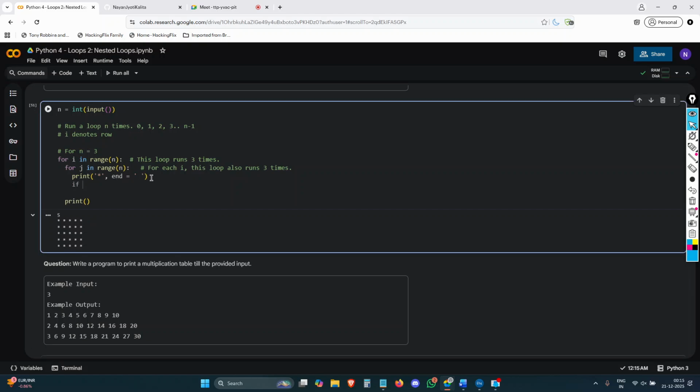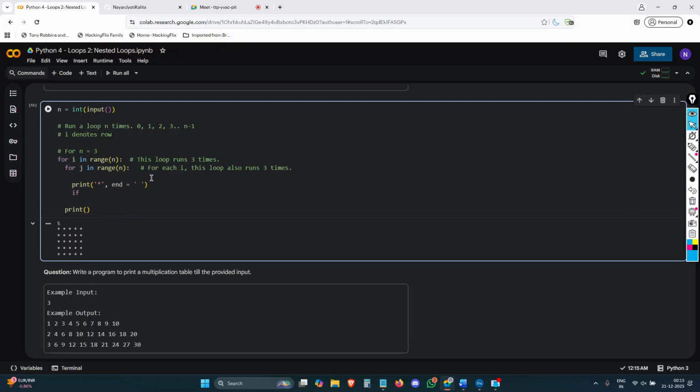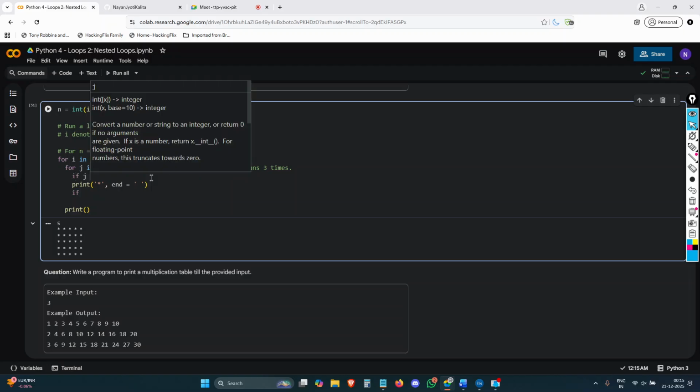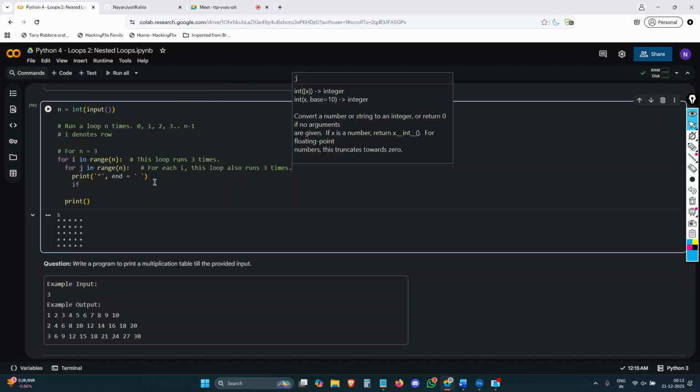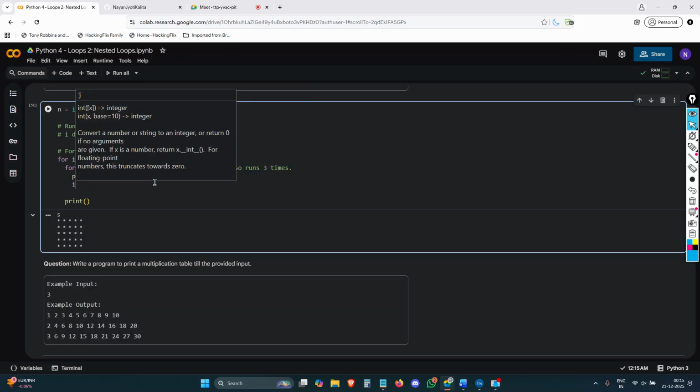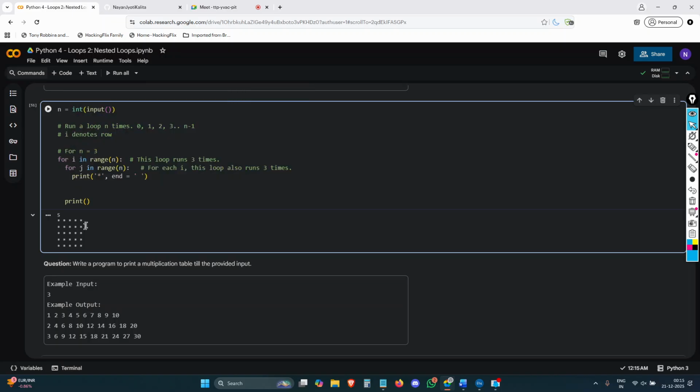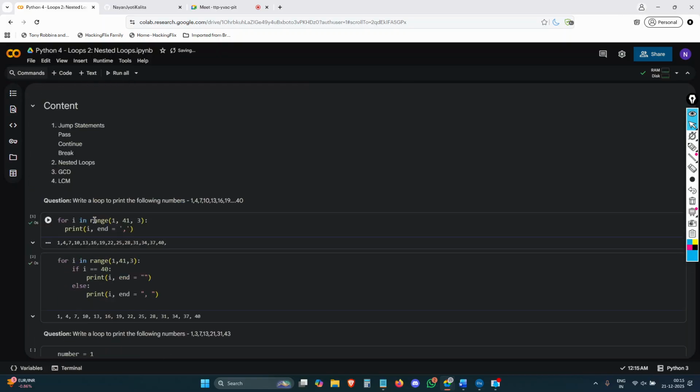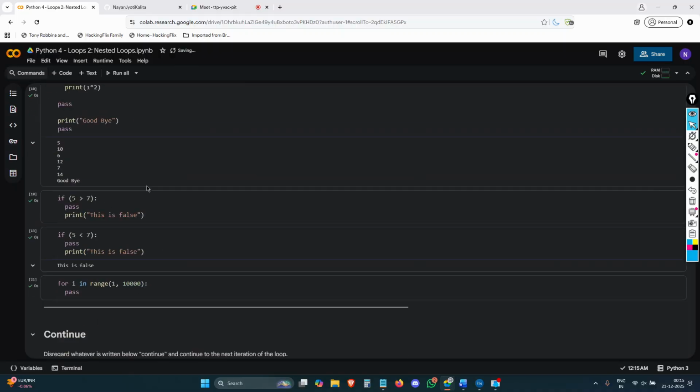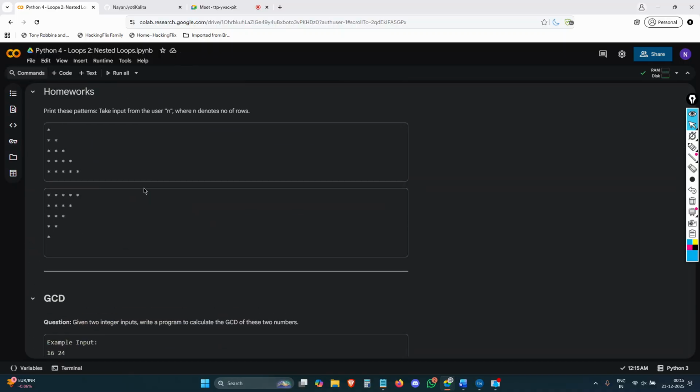Then you have to write if statements here and here, like we did in the first thing, right? That if j is not equal to something else, like this, you try that. You try to come up with the code in such a way that for each and every line, this space is not there, because we learned this in the beginning, the first question was handling this one, right? So try to implement that in this question.